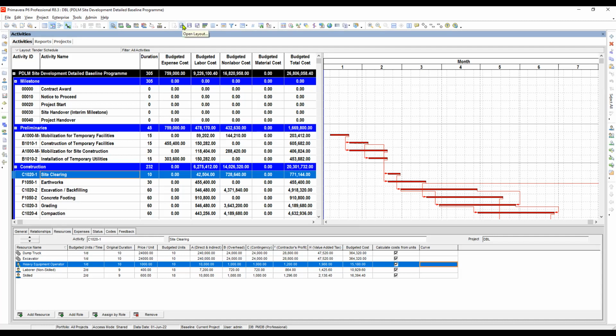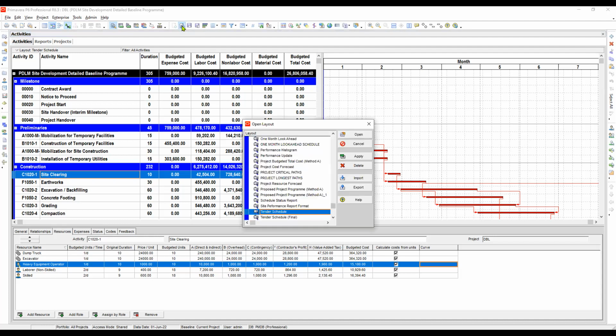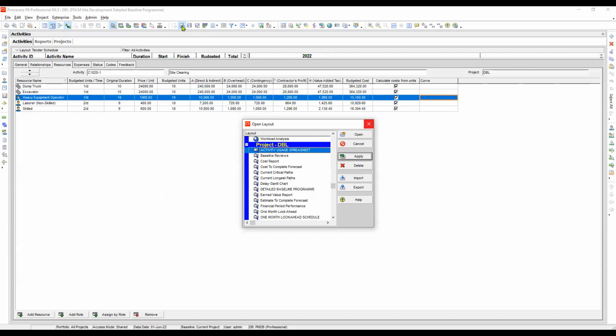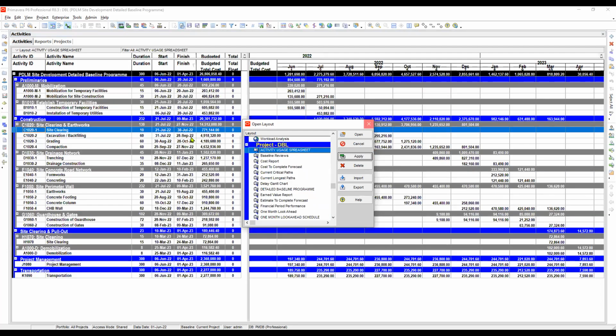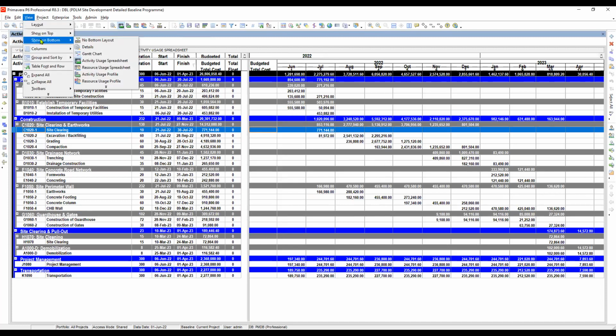Okay, let's use first the Primavera P6 activity usage profile feature. Let's open the last layout that we have, the activity usage spreadsheet. So the first thing we need to do here is to view our activity usage profile at the bottom window.